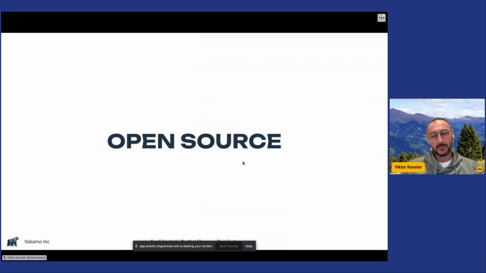But before that, let me mention one thing: open source. As you probably know, StarRocks is open source, and what we built at Vakamo is an open source REST catalog, Lakekeeper. The whole movement of Lakehouse based on Apache Iceberg is again driven by open source. Usually I like to run a poll to understand how the attendees are contributing to or using open source, and the results are that a lot of people just use open source, but not that many contribute to it.